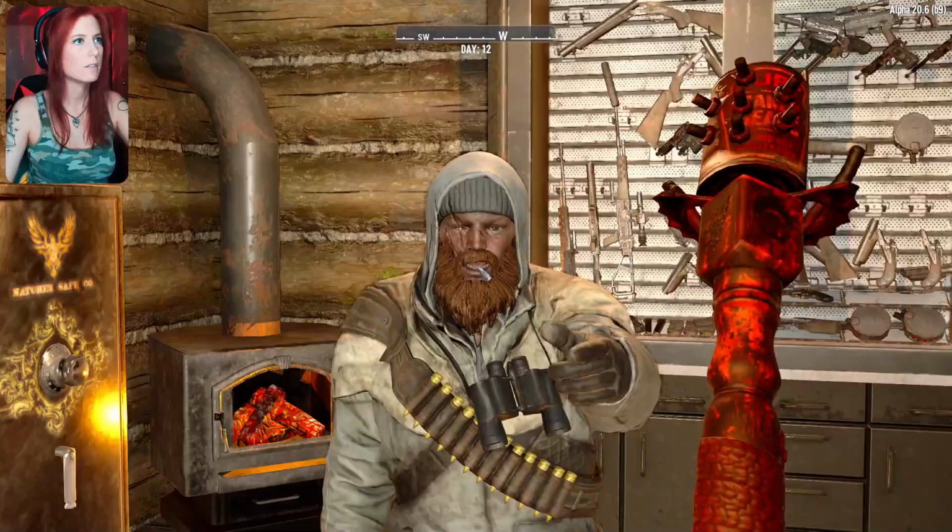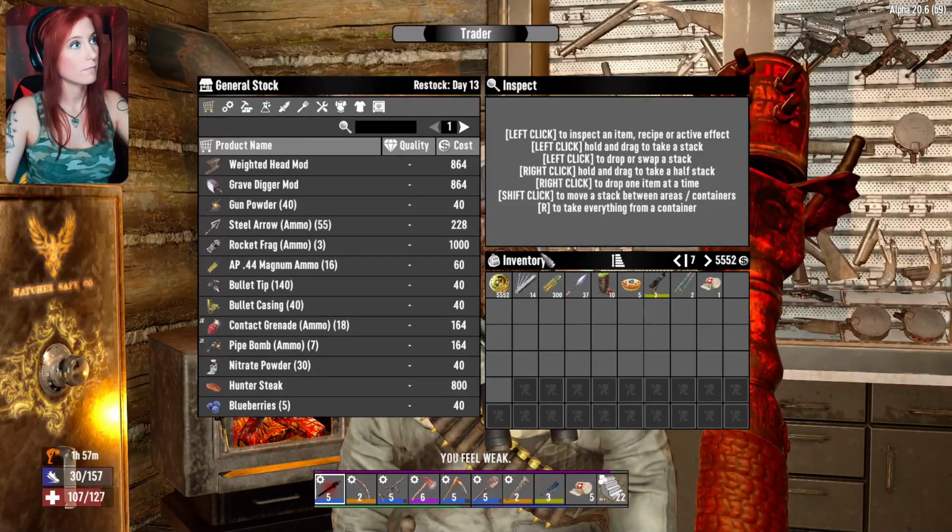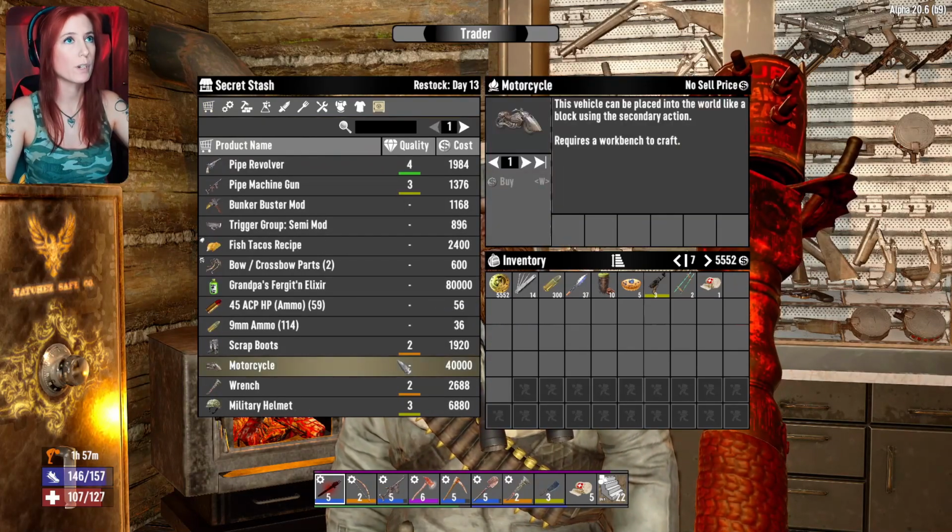Hello! You smell of the dead. But I don't know what you're trying to insinuate with that. You have a motorcycle for 40,000.